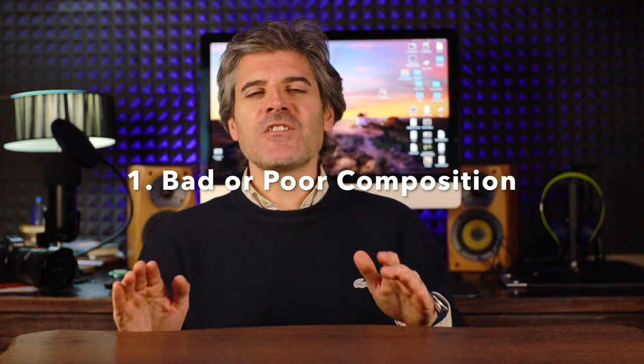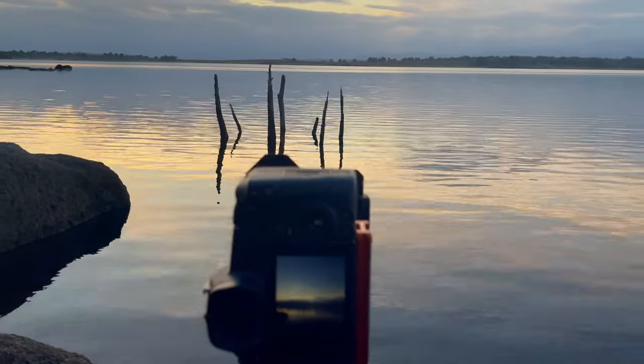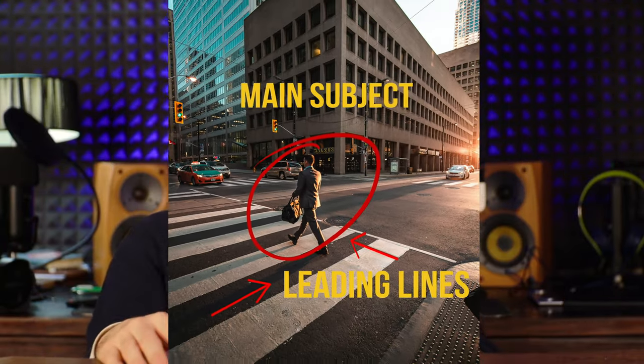A bad composition is generally one of the biggest mistakes that you could make. Besides the well-known rule of thirds, there are many others we could address in another episode if you like — tell me that in the comment section. We should frame a scene in the most simplifying way possible, with three being the magic number of subjects on your frame. Vertical or horizontal orientation should be used when your main elements are vertical or horizontal. Use leading lines to guide the viewer's eyes through the image, and make those lines lead to your main subject.